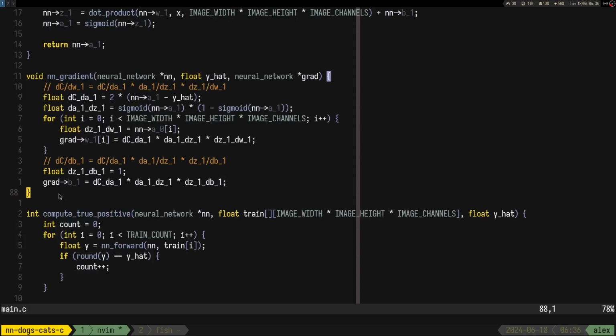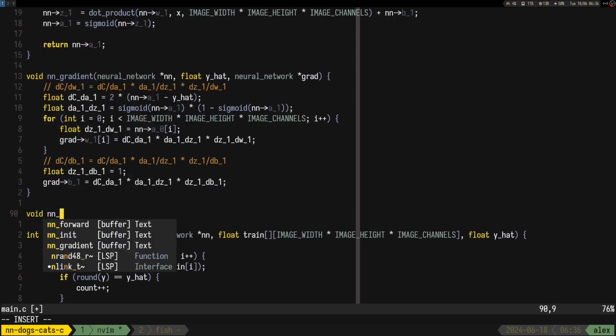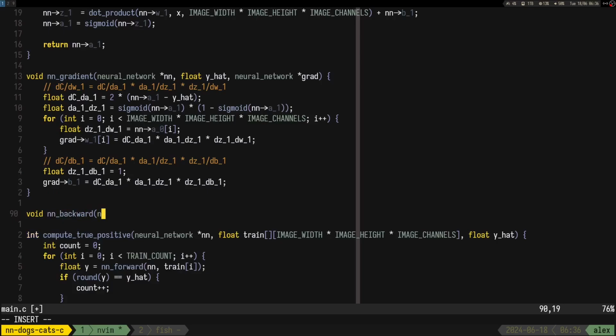Now I guess we can also do the backward function, and the purpose of backward is to only apply the gradient. So let's say like learning rate.